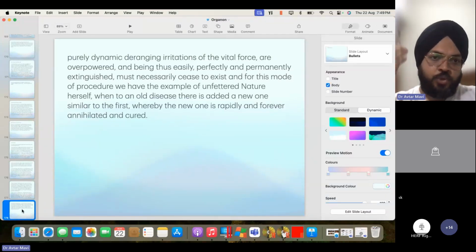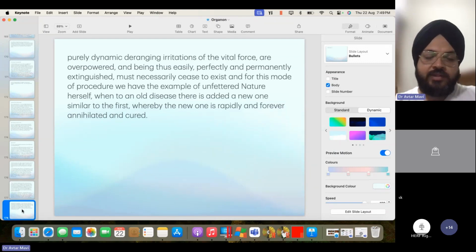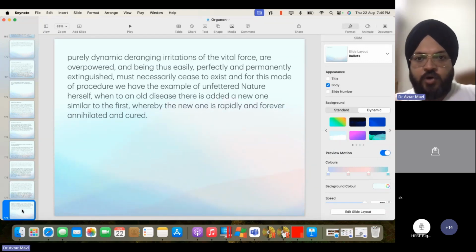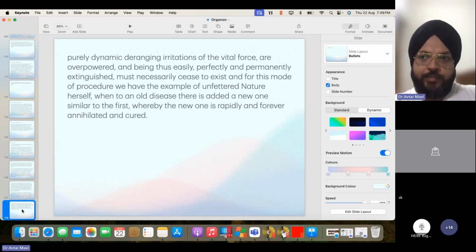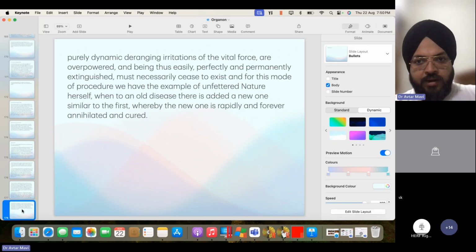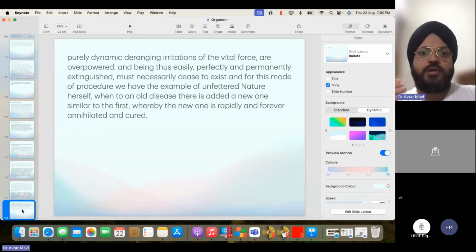So he's again talking about those examples where, after the coming of smallpox or chickenpox or cowpox, the old diseases disappeared from the body completely and permanently. Some symptoms were removed. So he's saying that nature is telling us in its own way, by giving us examples, that this is the way to cure: a symptom can only be permanently removed when a new similar disease is given to the old disease.